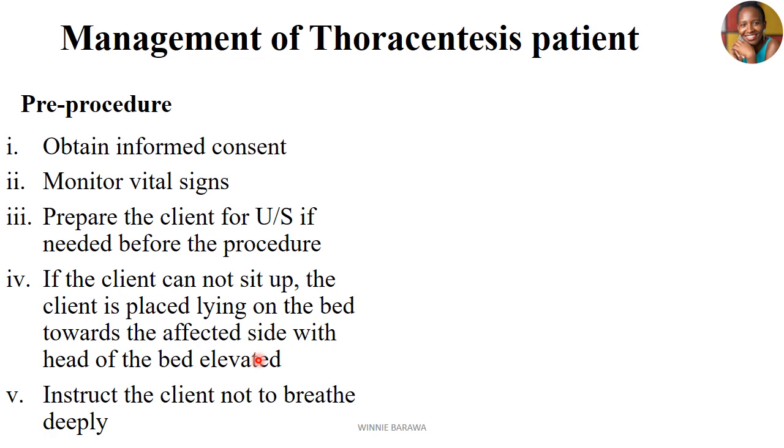However, note the difference. In chest x-rays, a client is normally told to take in a very deep breath and then you take the image. But in thoracentesis, it's the opposite. The client is not supposed to breathe in deeply. They're not supposed to take this deep breath. They're just supposed to position themselves in the proper position, and then the needle can be inserted and the fluid removed.